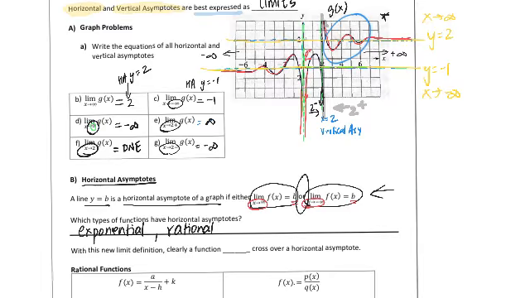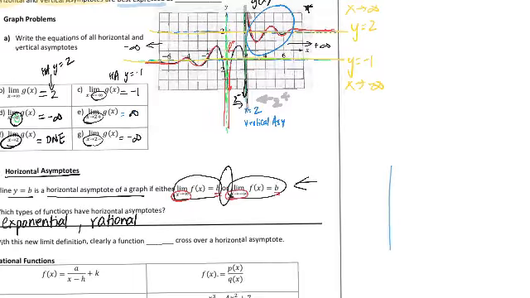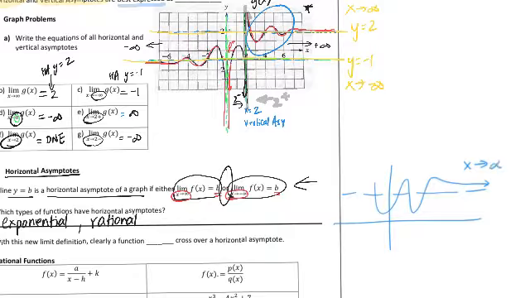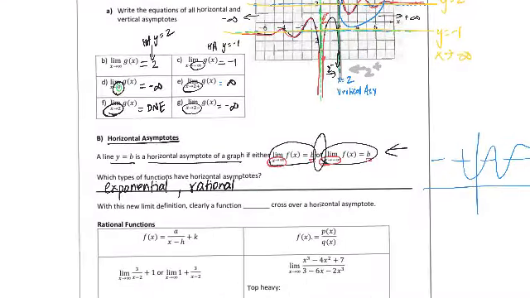In algebra or pre-calc, we might often say, well, a horizontal asymptote is a line that the graph never touches. And that's not true, because the graph can touch the asymptote, right? But it's a question of what the graph does as x goes to infinity. As x gets very big, does the graph then settle down and not touch the asymptote? So we have to be careful to realize that.